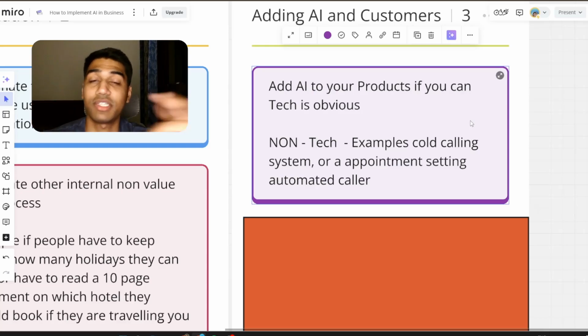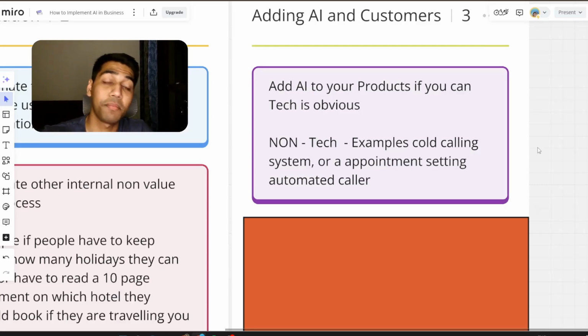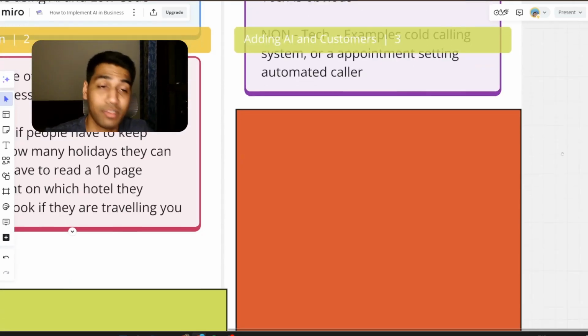There are already tools such as WAPI, or you can build an agent on Voiceflow, or you can do a couple of integrations together and do it yourself. But what I'm saying is there are already tools available, or you can work with someone to build these tools for you, and then you can scale your business much more rapidly. Just imagine every time someone calls you, if you don't have enough people answering those calls, that means you are losing customers, you are losing business. So even if it is a non-tech business, you can really focus on adding these things to make your customer experience better.